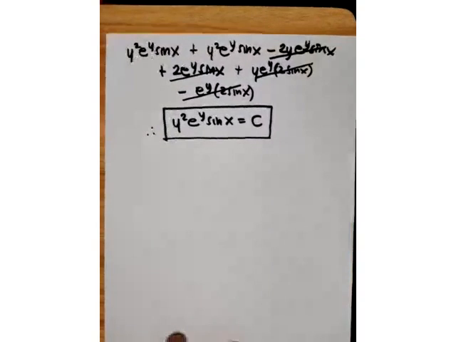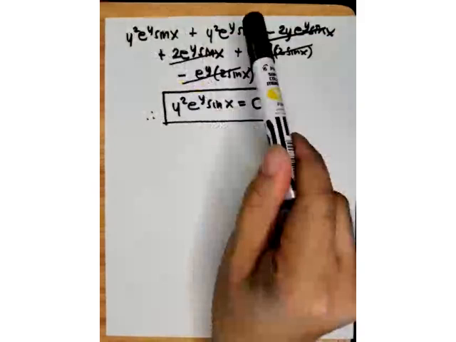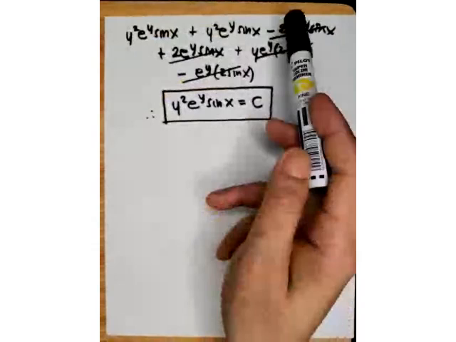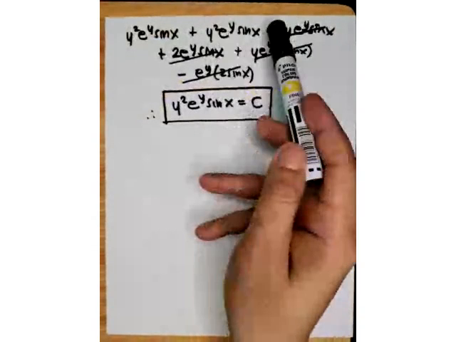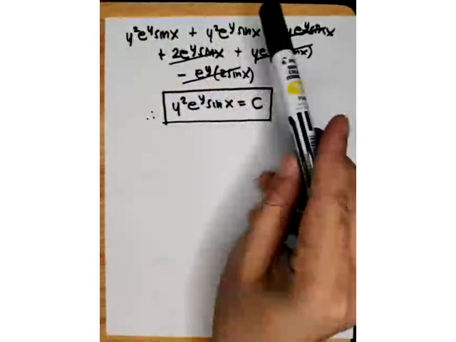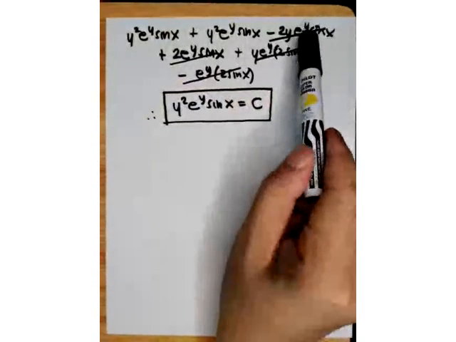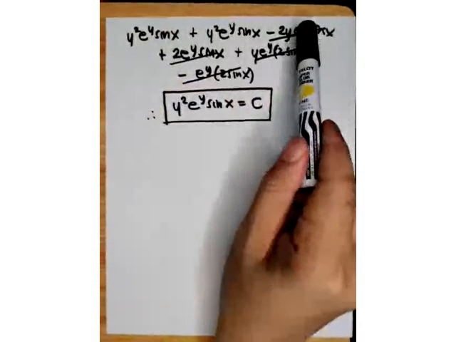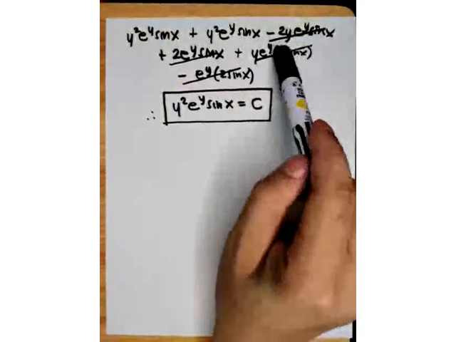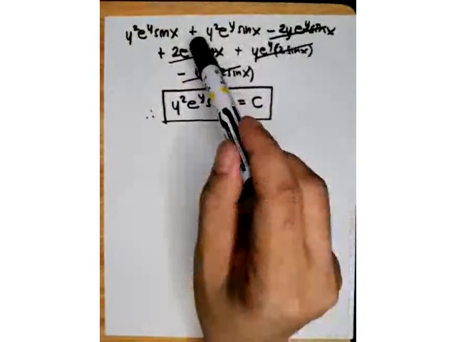Yung una kasi nating mga examples, di ba nagka-copy tayo? Doon kasi pareho yung mga terms natin. Ito medyo iba kasi pareho sila ng term pero iba sila ng sign. Pag ganoon na nangyari sa grouping, kinakancel natin sila. Example dito, ito at saka ito, kinancel natin kasi cancelable naman talaga sila. Pwede silang i-cancel kasi opposite sign sila. Ito rin, pwede silang i-cancel kasi opposite sign sila.